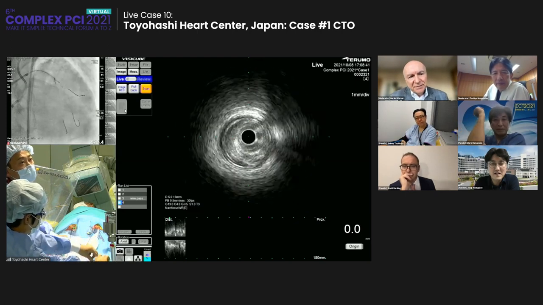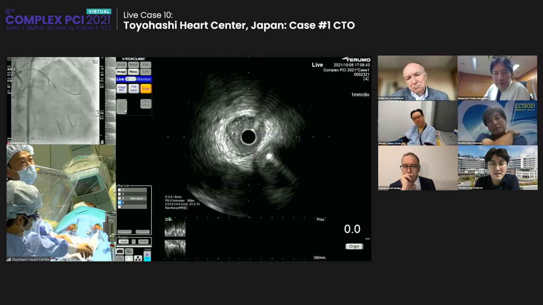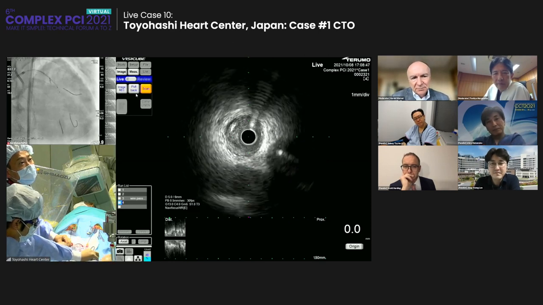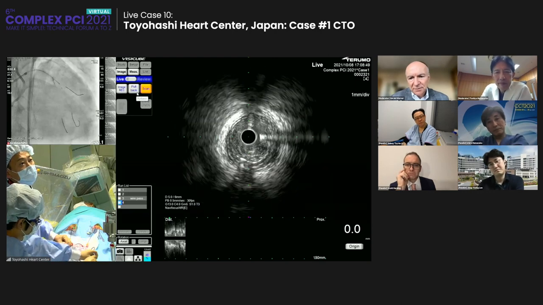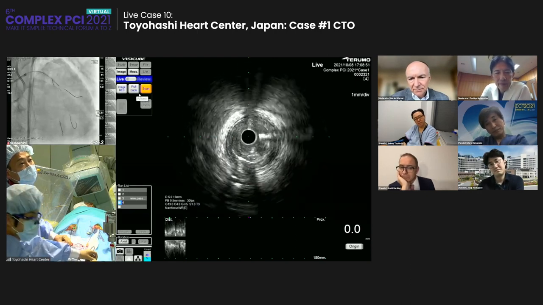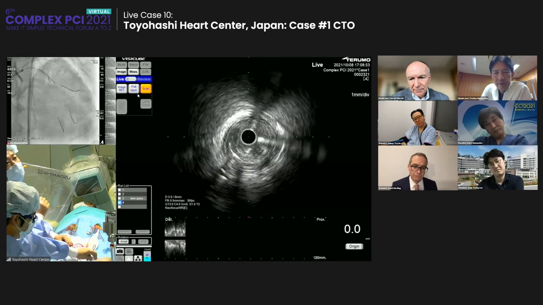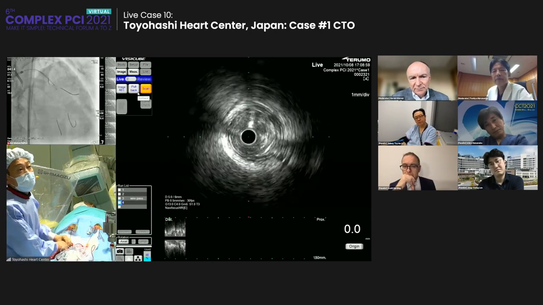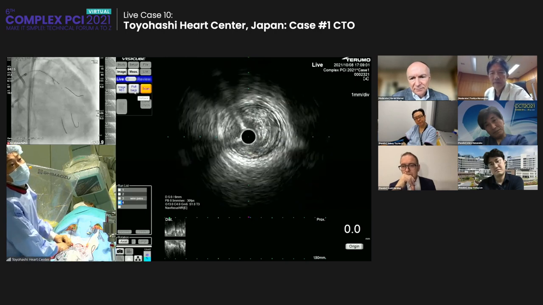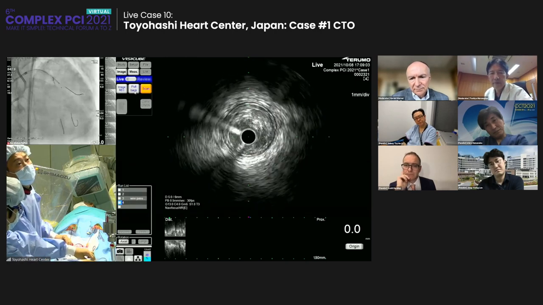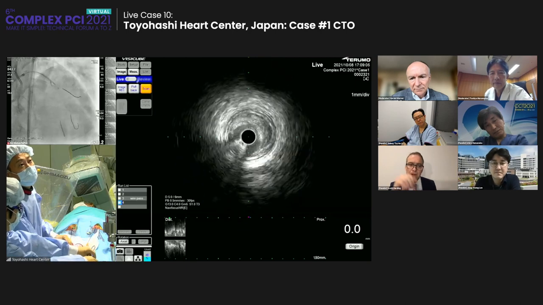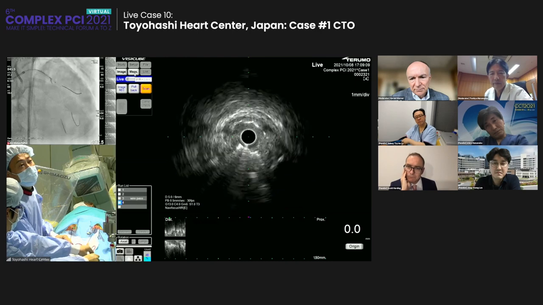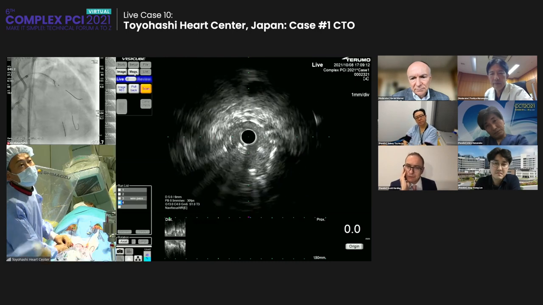Because if the size of the diagonal is pretty big, at least proximal, one could also consider a culotte here. Culotte, yes, this is just proximal to the distal bifurcation. So vessel size maybe 3.0. Culotte is one of the options, I guess. Culotte may be a good option. Certainly may make recrossing much simpler.